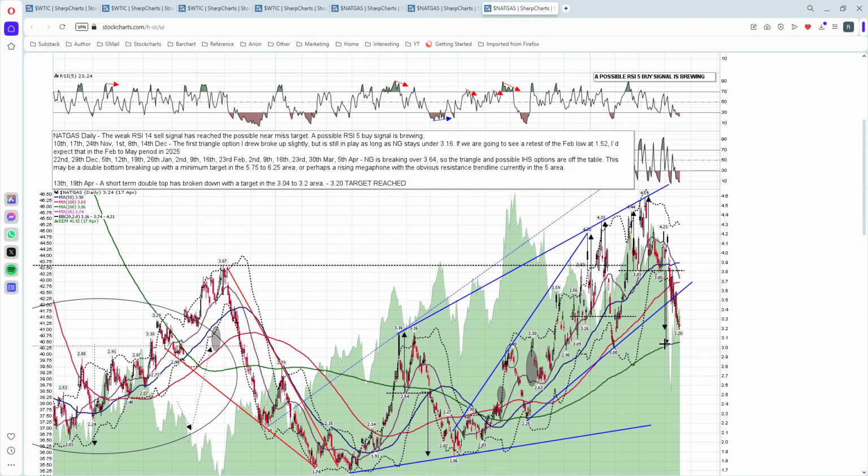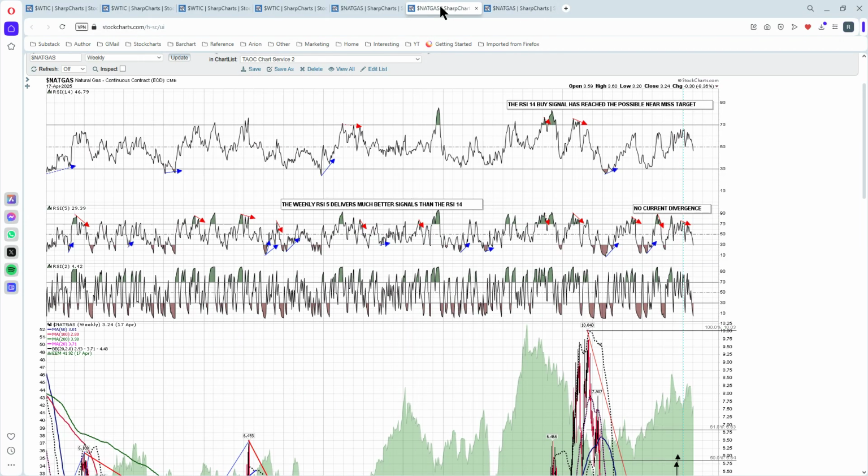Now, we've made the first of those targets, which was at 3.2. The extended target is down in the 3.05 area. We will see. And we've also got a test coming, or at least we will if we go lower, of the 200 DMA at 3.06. I'm leaning towards this potentially going a little lower, and if it goes much lower, then that could open the downside in a much more convincing manner.